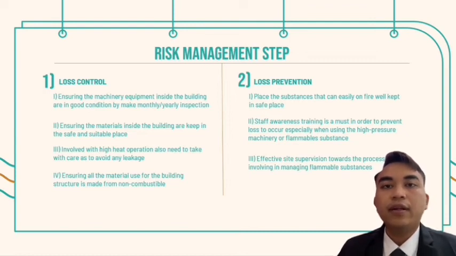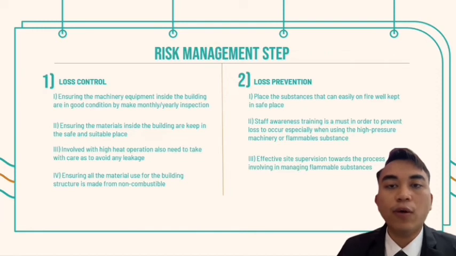Secondly is loss prevention. For materials, the prevention of loss can be taken as a measure whereby they need to place substances that can easily catch fire in a safe place. Next, staff awareness training is a must in order to prevent loss from occurring, especially when using high pressure machinery.